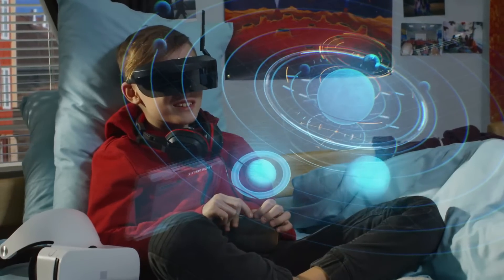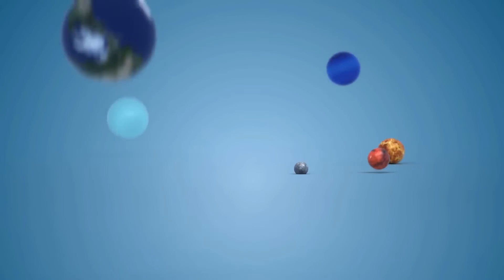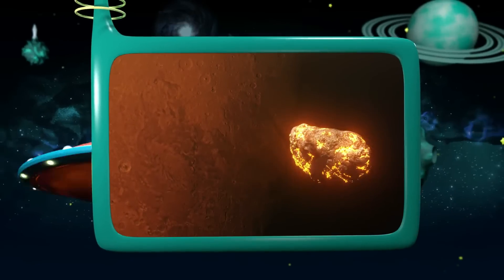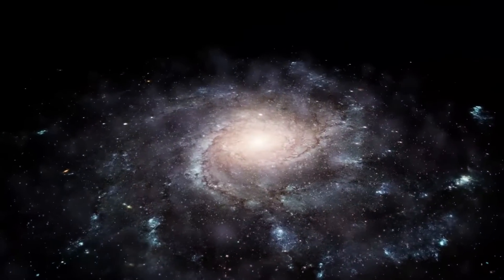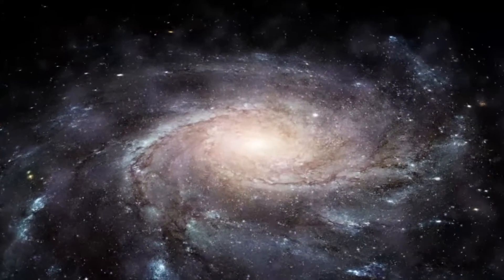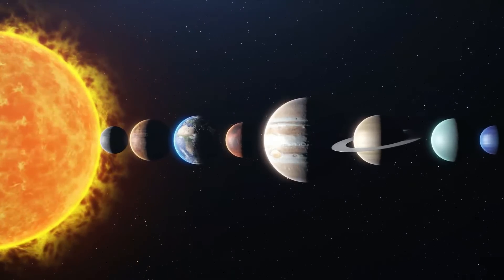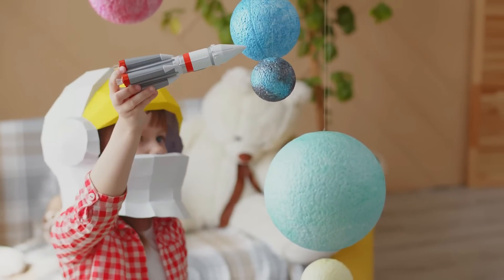So that's our solar system. We have the sun, eight planets including Earth, and lots of other fascinating things like moons, comets, and asteroids. It's a big, beautiful family of celestial objects floating around space. I hope you enjoyed our space journey and learning about the solar system. It's an incredible place filled with wonder and mysteries. So, let's keep exploring and dreaming about the vastness of the universe.